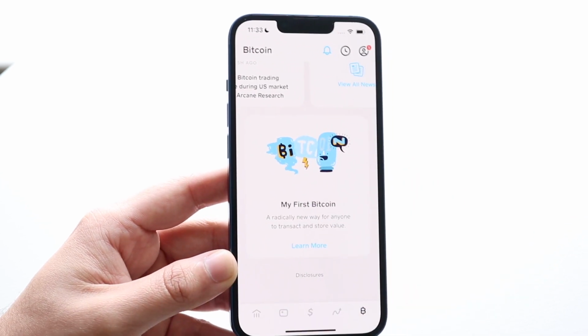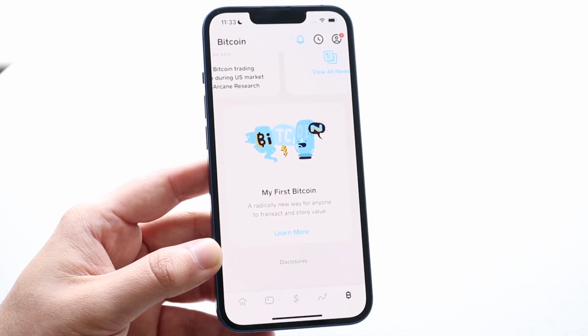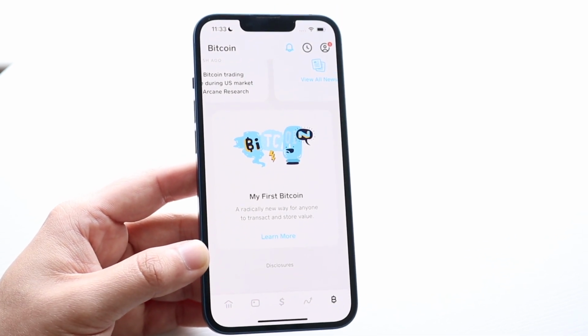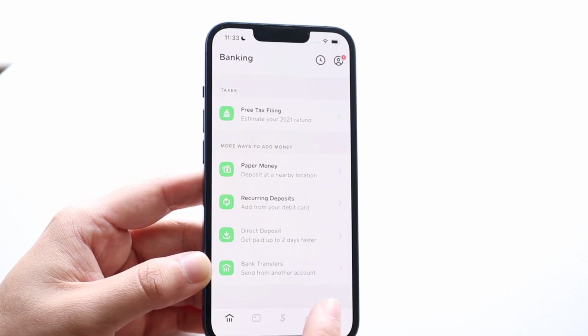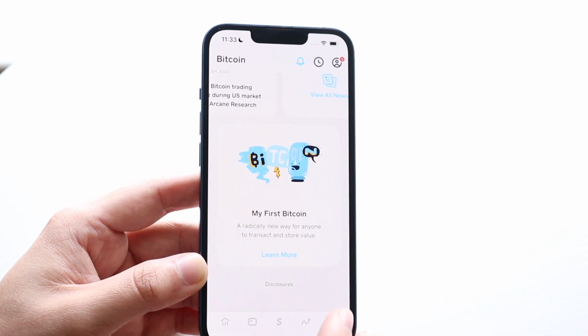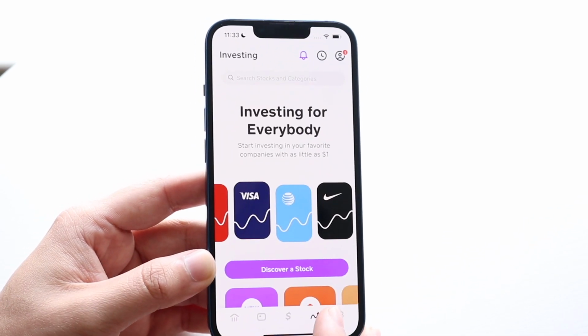And here's your profile icon once more. So you can just go ahead and click there. And if you ever need to see more of your profile information, it's the same exact thing on all these. As you can see, those two icons stay consistent. So that pretty much covers up that as well.